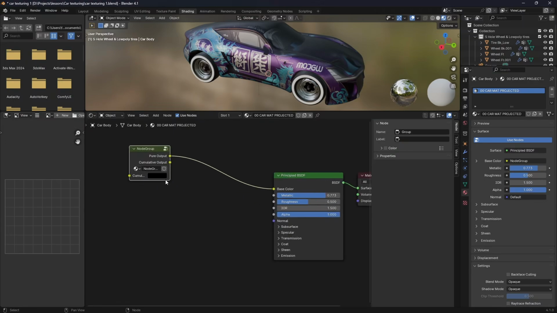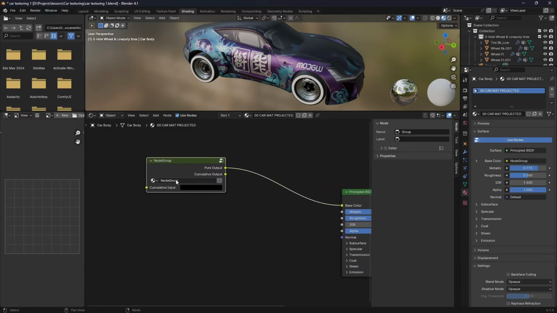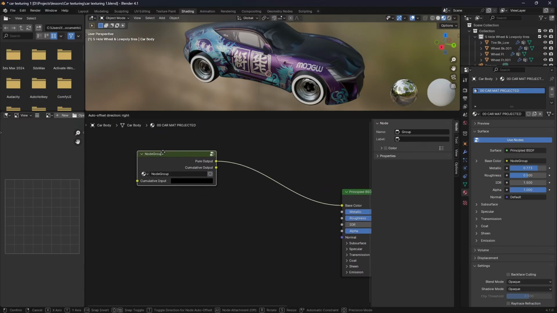Okay, so I'm going to exit like this. You can see it's a little bit more complicated. It has many sockets now. It has the pure output, cumulative output, and the cumulative input. It also has a name.